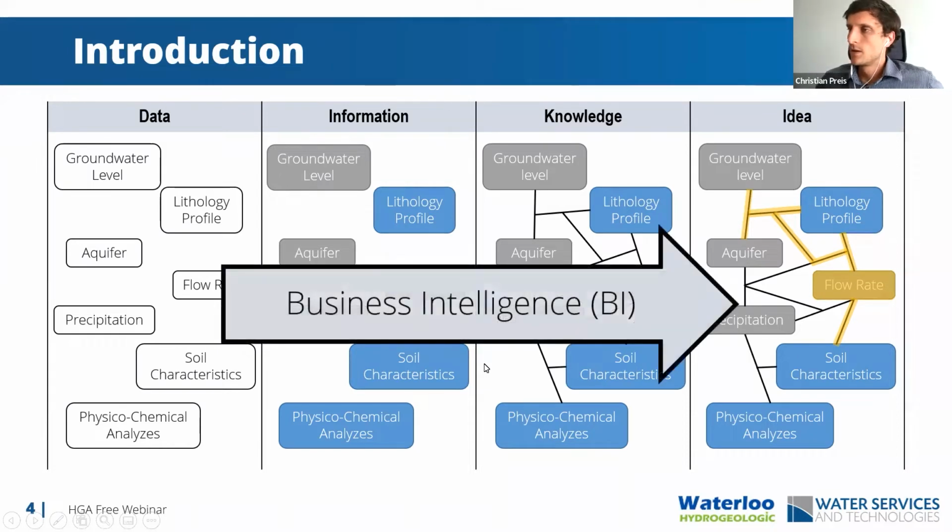And business intelligence is something that we are hearing much more every day. It's when we get from the data straight to the idea. So we don't have to manage our data, organize everything, and then get the information, and then take the decision. Business intelligence is here to help us get straight from the number to the idea. Then we can save time on managing data, and we can have more time to analyze our information and take the right decisions.